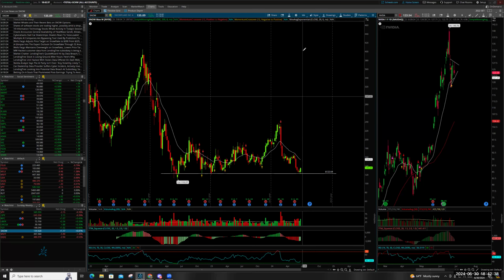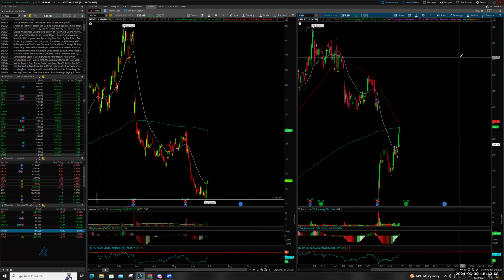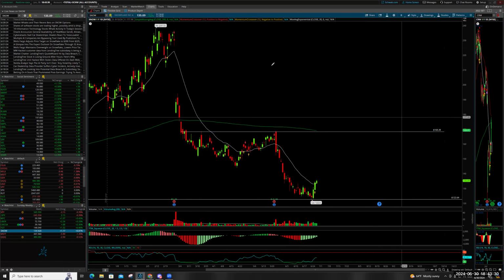Now we have a bullish engulfing candle on the weekly time frame that could possibly see another green candle on the weekly time frame pushing towards the 143 to 145 area. So I am bringing Snow to your awareness here after retesting that beautiful support level and printing this bullish engulfing candle. Now the weekly time frame here definitely reminds me of CRM. Now, CRM was on our last week's weekly watch list. If you paid attention to CRM and that was on your watch list, you had some amazing days for the setup. So it's definitely reminding me of CRM, and I think this can continue to see more upside towards 167. So I am watching Snow here, team.